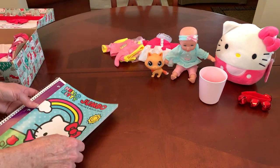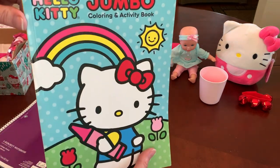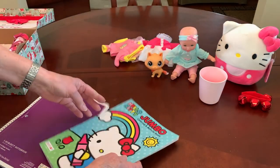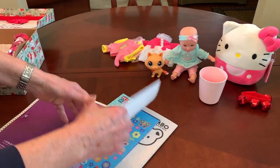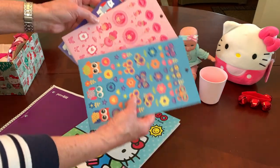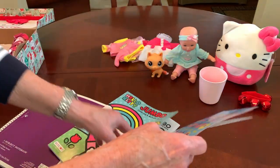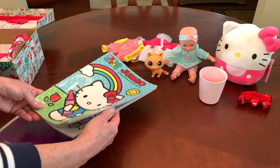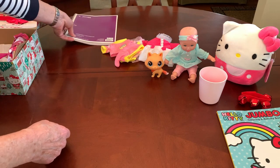Let's take these out. This is not what started the shoebox, this was the second item that I found that was Hello Kitty. It's a coloring book from the Dollar Tree, and I think they have one now. I don't know if it's this exact same cover, but I picked this one up last year. And then inside, I put some assorted stickers for her, ballerinas and flowers, butterflies, and some. These were from Christmas from Michaels. So she's got plenty of stickers and lots of Hello Kitty pages to color. And of course, I've given her a spiral notebook for when she starts school.